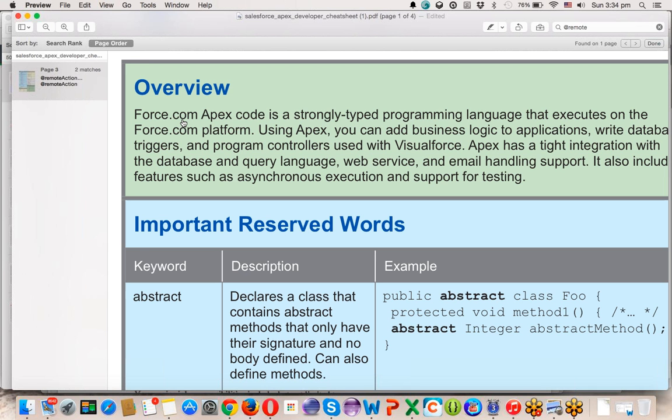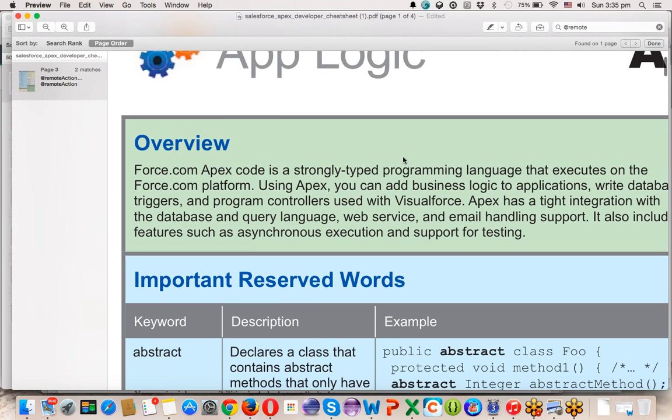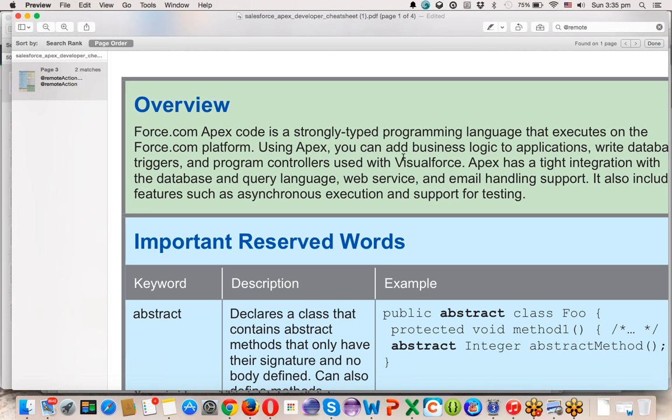Apex code is a strongly typed programming language. It's similar to Java. It executes only on the Force.com platform. It won't execute outside. Using Apex, you can add custom logic to your application. That's the only intent. When we use Apex, I will talk about after finishing this. You can write triggers with Apex code only. The code you're writing inside triggers is Apex code. And you can help the front end VF pages by sourcing proper data from the Apex language only.